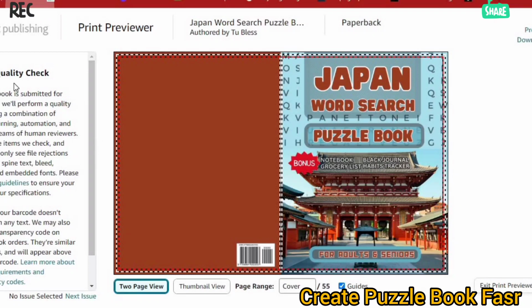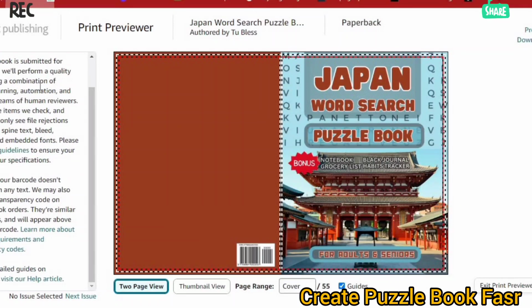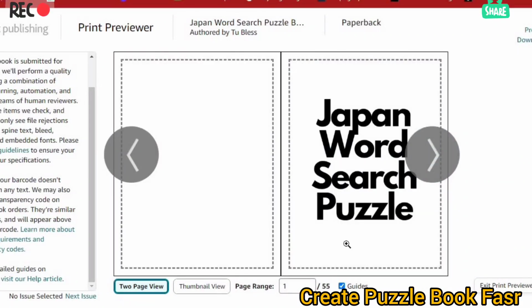Okay, so you see what I was talking about, quality check. Check the quality right now. You see all this red light that was giving me all those errors the other time. I see that it's bleed PDF right now. So you now identify that you can cut out all this outside of this red dot that is here. So it's going to cut out all this list. So it's now bleed PDF right now. So that's what it says.